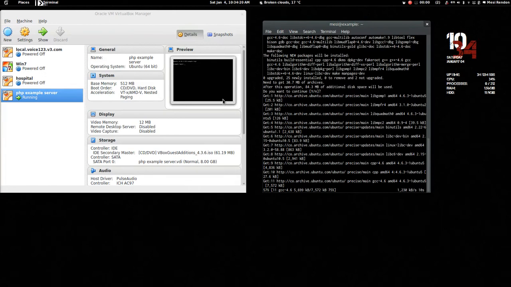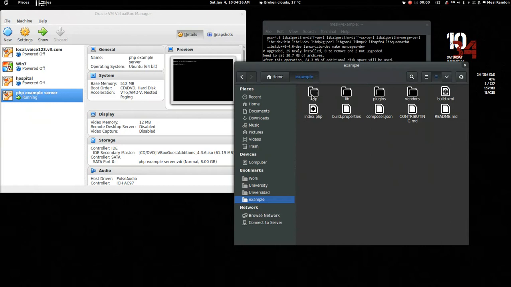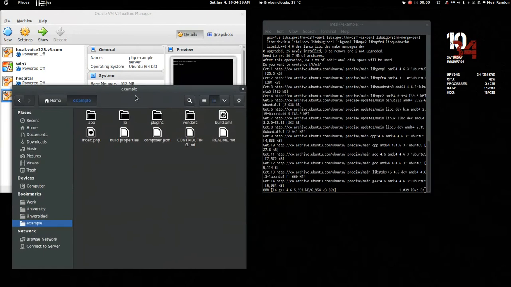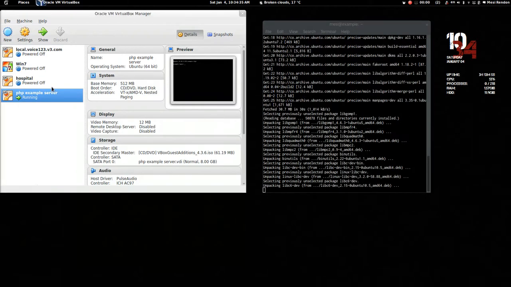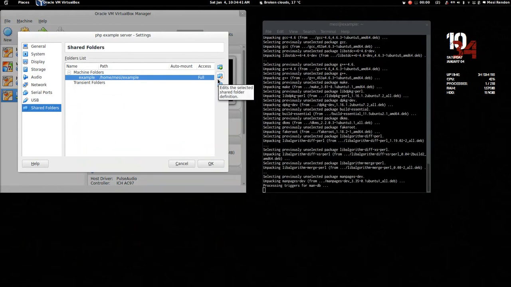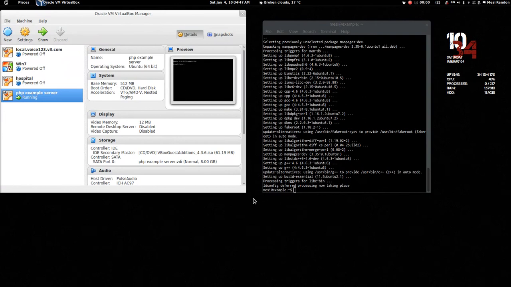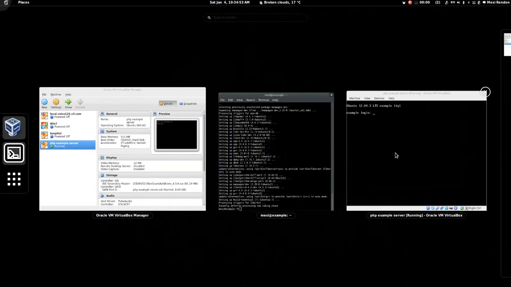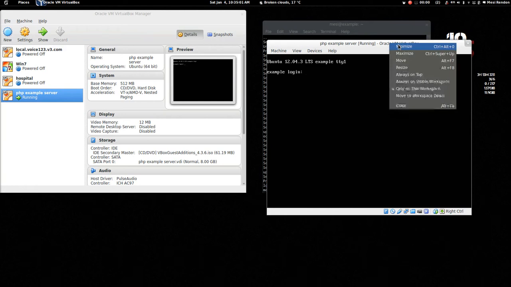And the idea is that I have this folder here where my code is going to live, and I just defined this as a shared folder for my virtual machine, so VirtualBox knows that I want to map that folder somehow in the system. Okay, I just added the VirtualBox guest additions image here in the virtual machine.